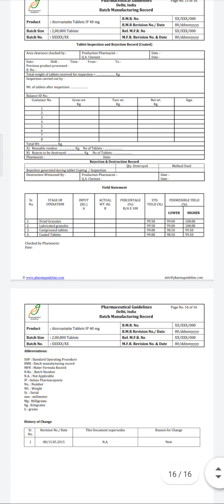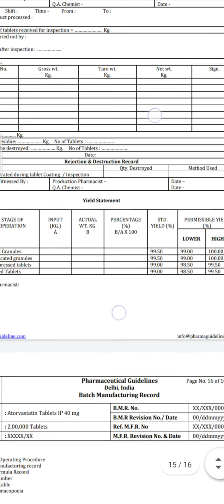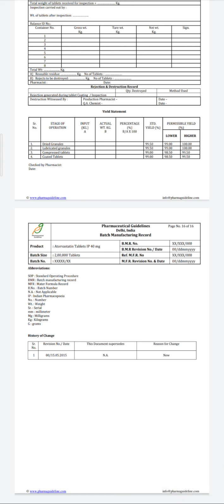And then the rejection and destruction methods.